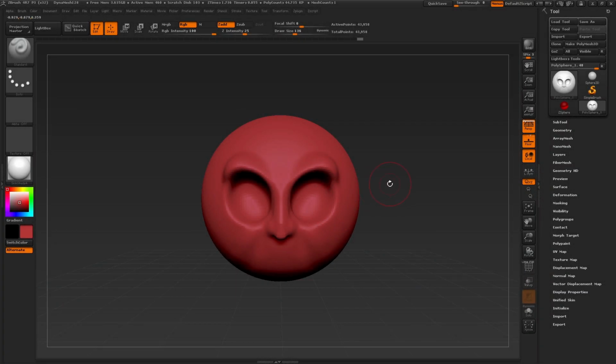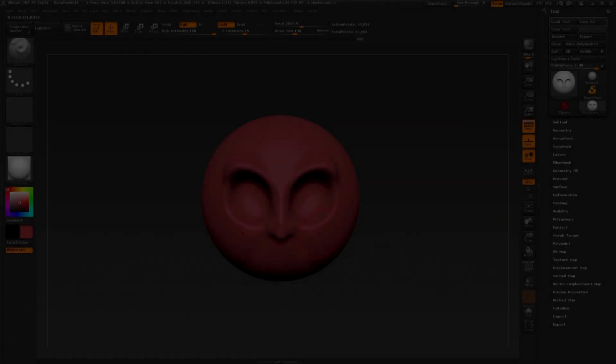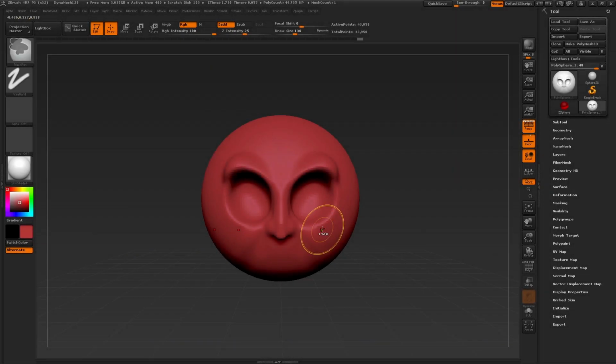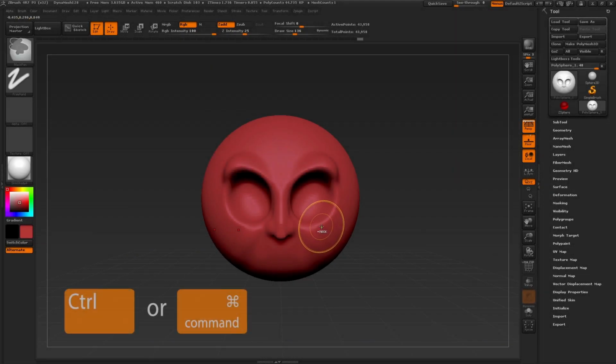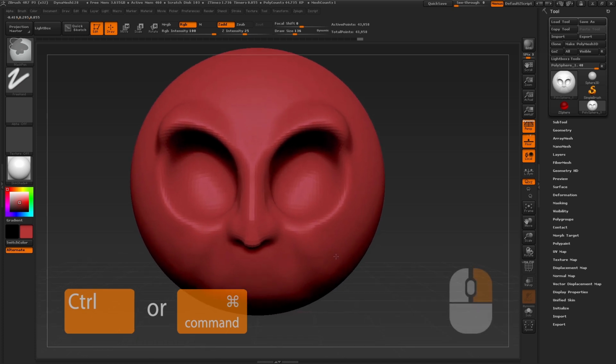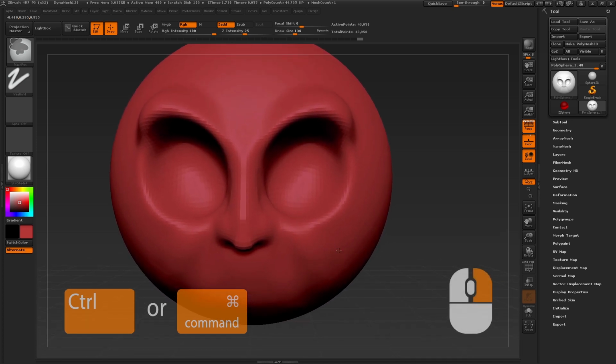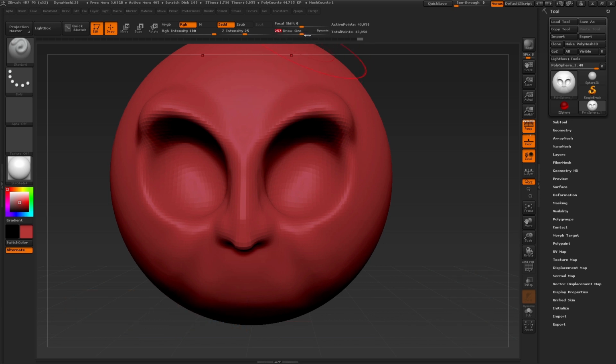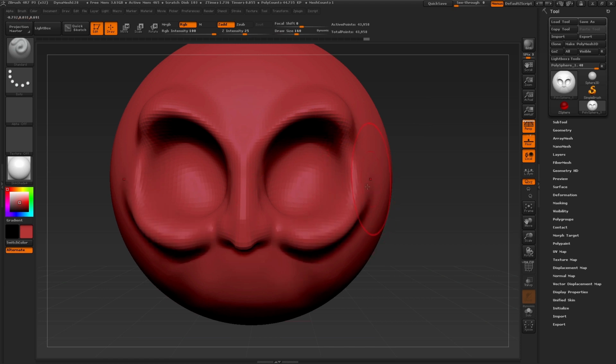Okay, now that we're sculpting and navigating around in our scene, let's take a closer look at the basic brush settings to adjust our sculpting brushes further. So I'll scale closer to the mesh here by pressing Control or the Command key on the keyboard, right-clicking on the mesh, and dragging my cursor down. To adjust the draw size of the brush, click the Draw Size slider here, and drag the slider to adjust the size of the brush.